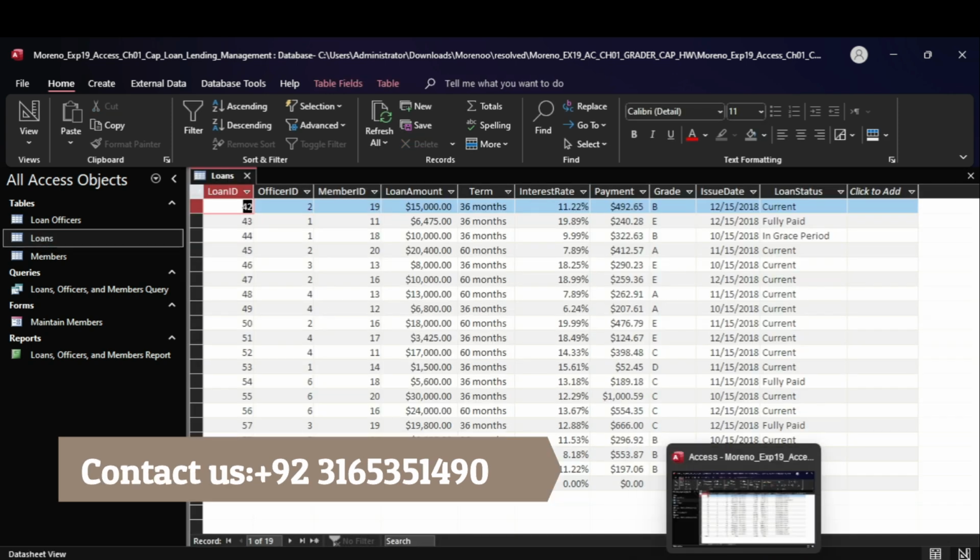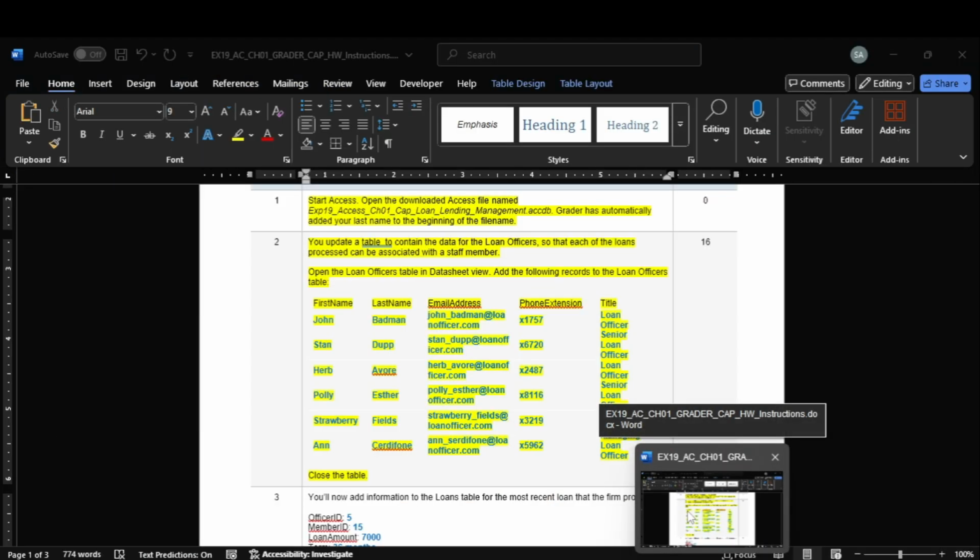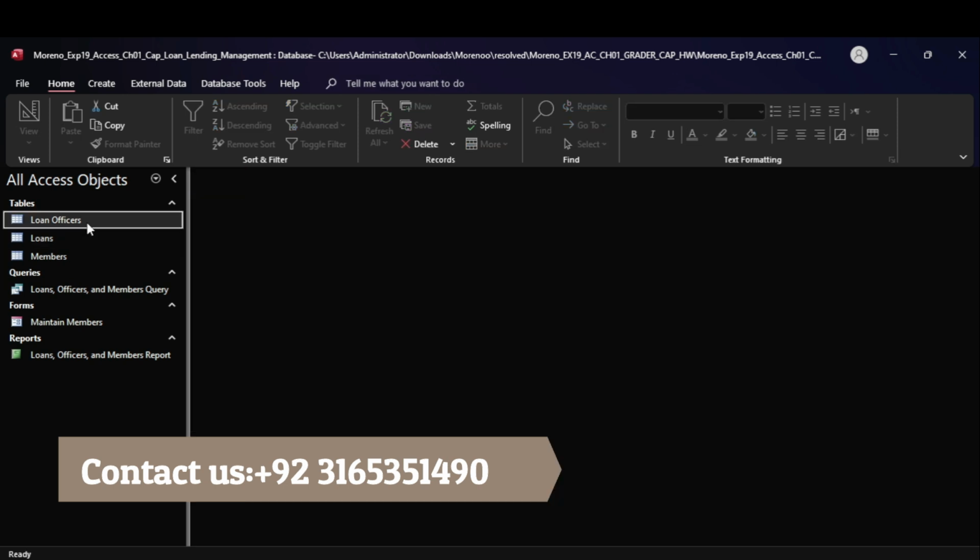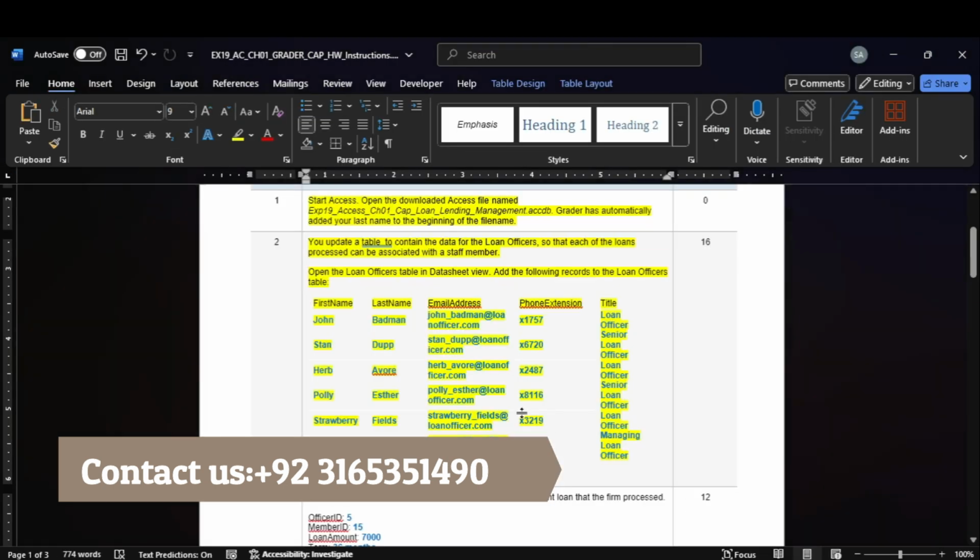Loan table, loan officer table, and add these.